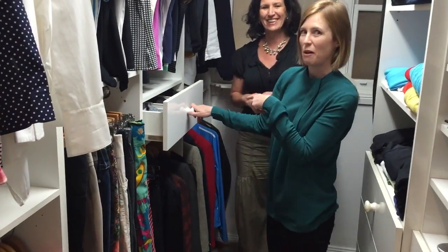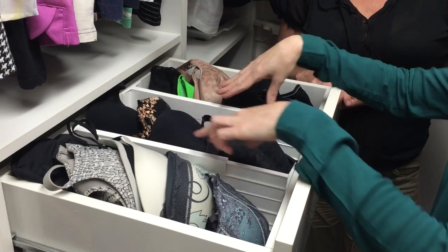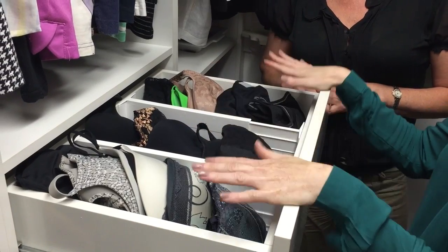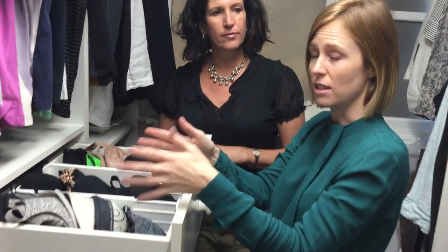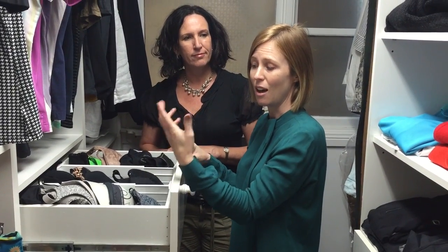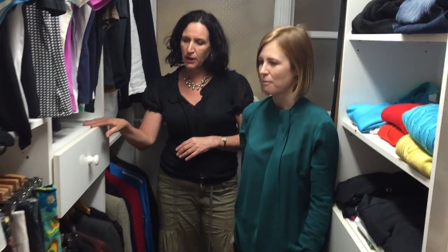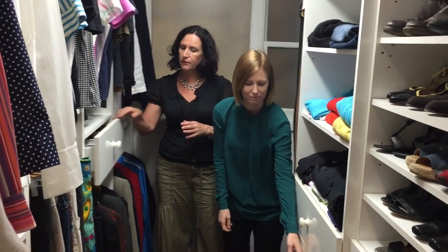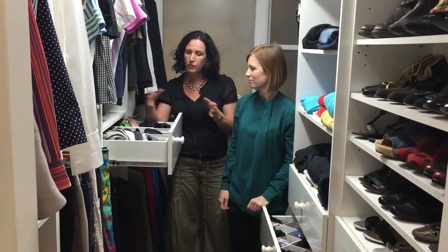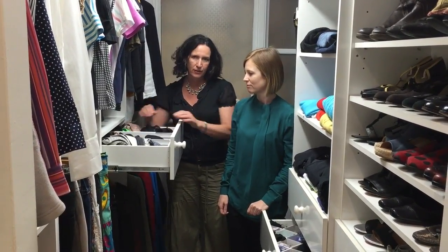Yeah, and what's amazing is when you have a look inside the drawer, what we've got is our little organisation solution. So we've got the drawer separators here. It's actually helping us, even though we've only got bras in the drawer, to separate out the bras to be a little bit more organised, so they're easy to get and they're also easy to put back. Yep, and these are a drawer organizer from Howard Storage. They're fantastic, they're adjustable, so basically they come as just a single piece, and they spring load, so they open and close. You can move them to whatever extent you want separation in these drawers.